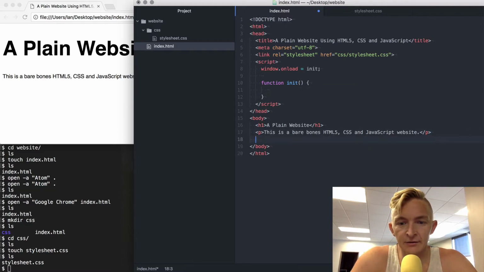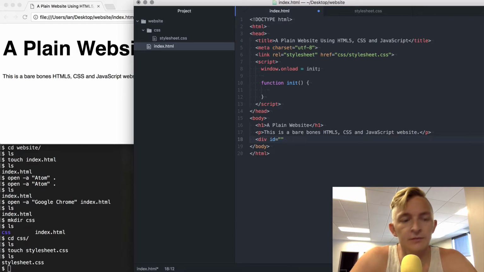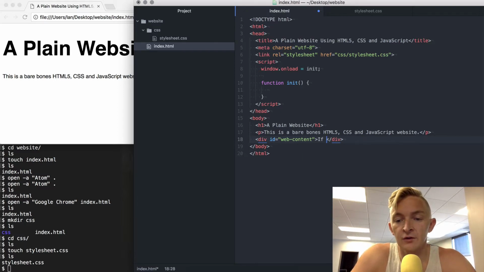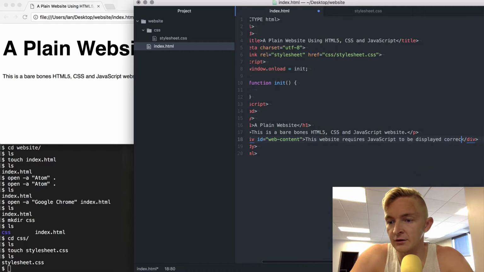And so we want to make a div, and we'll give it the ID of web content. And then close div. And then in here we can write, this website requires JavaScript to be displayed correctly.